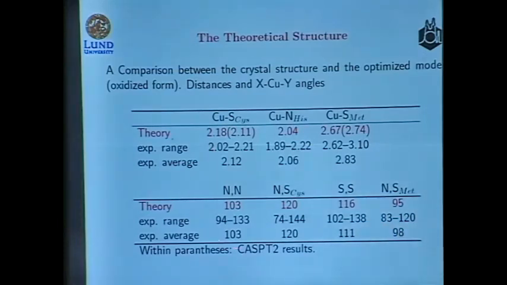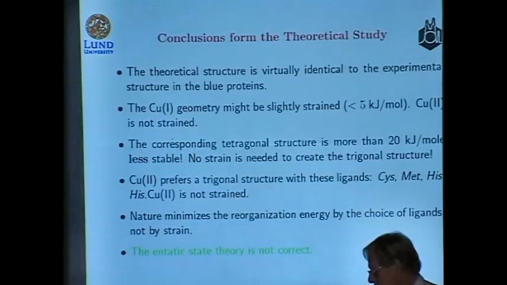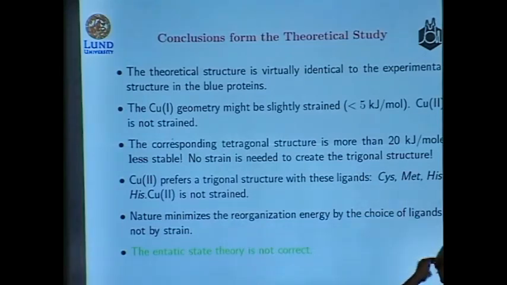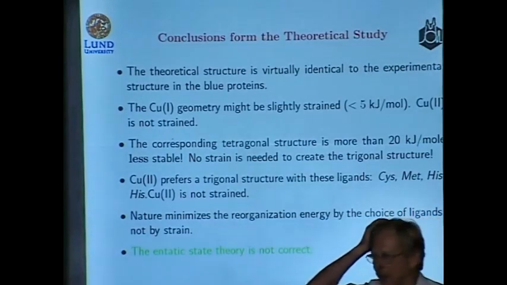It's especially these angles here which one should look at. You see? They are perfect. There are many experimental variants of these proteins, and then you can get variations in the structures. And here you can see the difference between DFT and more advanced theories in calculating metal ligand distances. Especially this bond here. And this bond here turned out to be very crucial. For the question you immediately ask yourself is, why is it like this? Now you have to understand it.